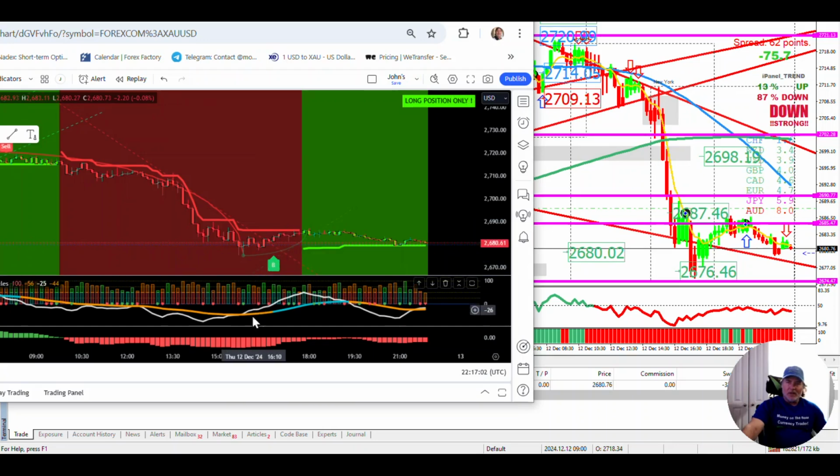Also, you saw the cross here with a little bit of gap. Now the RSI is still red, so you might want to hold it because really the whole thing is a downtrend. But you got to remember what time of day it is, how long you want to be trading. You already made your money. It's definitely going sideways. It may drop more. This is considered a flag pattern.